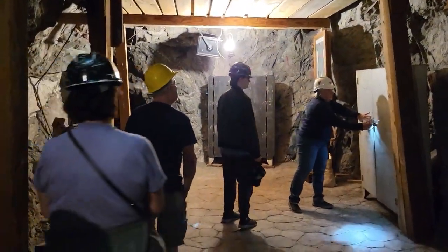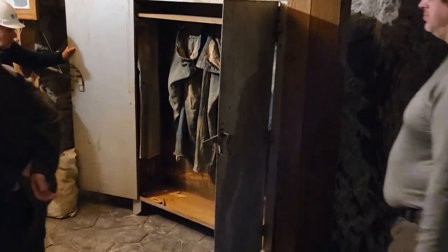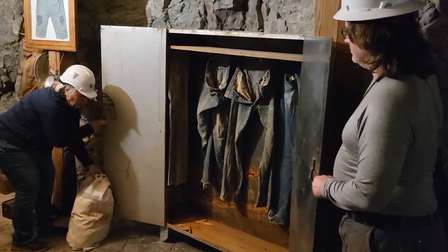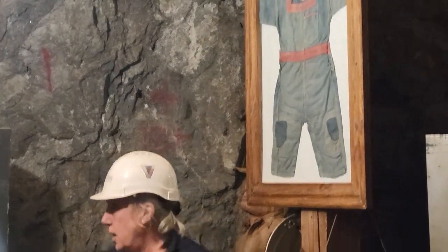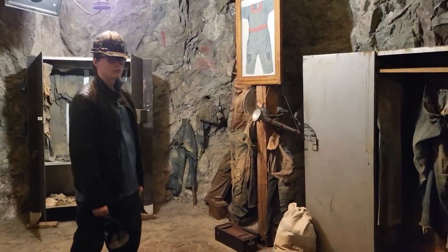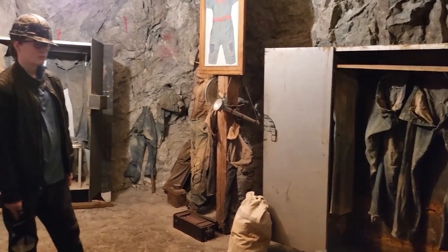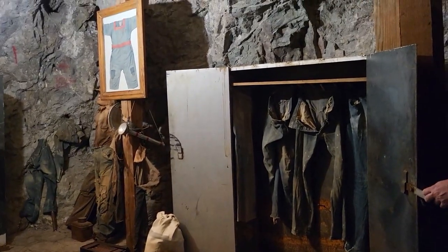So here's some of the Levi jeans that were actually found out here. These jeans here now, you can tell they're miners jeans because the white spots on those is candle wax. And here's another pair from 1890. And Levi Strauss did come and authenticate them. He was offered $130,000 for a pair, but he decided that they actually need to be in the museum. They were up in the museum, and the sun and the light can kind of wear on that denim.